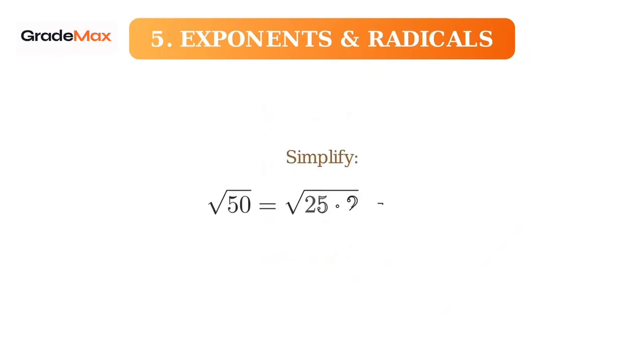Let's do a question from this section, which is finding the root of 50, which can be simplified as root of 25 times 2. Root 25 is 5, so we can take that out and represent it as 5 root 2. Now let's go to the next section, which is functions.